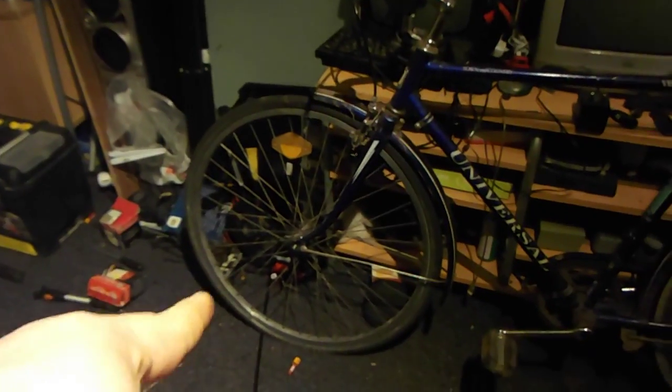I've got most of the work I needed to do on this done. I've got to put an inner tube in the front wheel because I pinched one out of that for a bike that I've actually got locked out front. Put the better handlebar on. I've got that sorted and I've cleaned it up with a bit of steel wool, gone all around that, cleaned it up as best I can. Same with the brake levers.